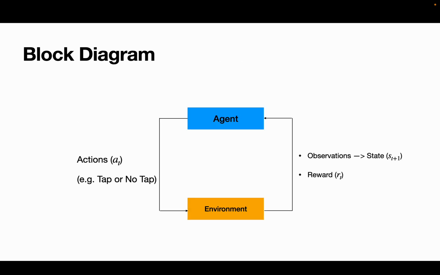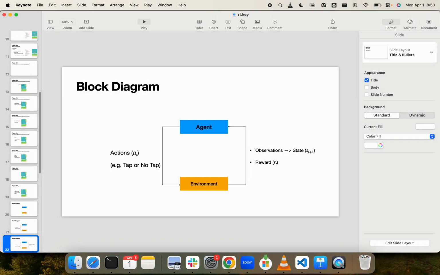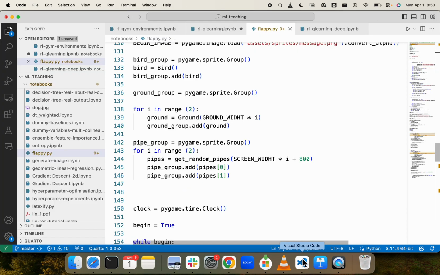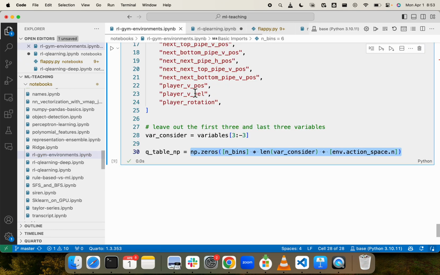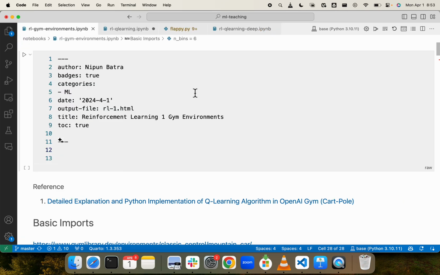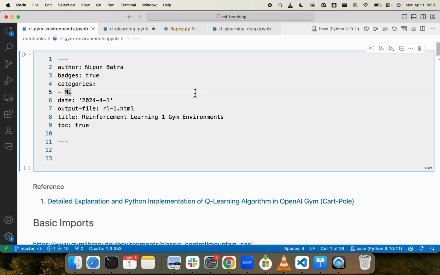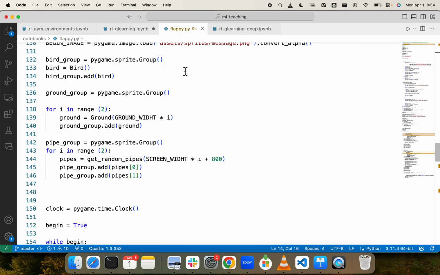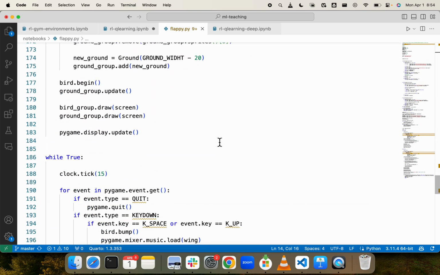Okay, so enough theory. Now we'll go and look at some environments in something known as OpenAI Gym. Has anyone used OpenAI Gym before? Okay, a very small subset of students have. So think of this as a library where certain environments are predefined for you. Flappy Bird was some specific environment. So this is the Flappy Bird environment where all the physics is given to you.